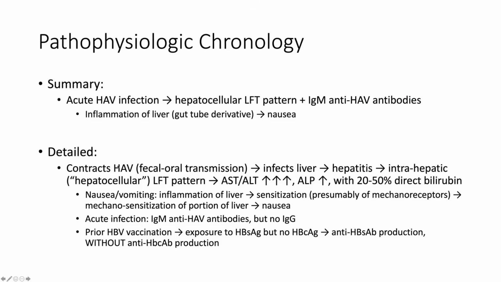So this is my pathophysiologic chronology. I basically just walked you through the first part of this. Again, the nausea and vomiting makes sense because you've got inflammation in the liver. So you've got sensitization, presumably of the mechanoreceptors. And so Zach very graciously shared this gem. He said, the choice of antiemetic therapy depends on the source of the emetogenic stimulus. Conditions that cause GI irritation, so infections, chemotherapy, distension, result in increased mucosal serotonin release and activation of 5-HT3 receptors on vagal and spinal afferent nerves. These then relay their impulses to the medullary vomiting center, inducing emesis.